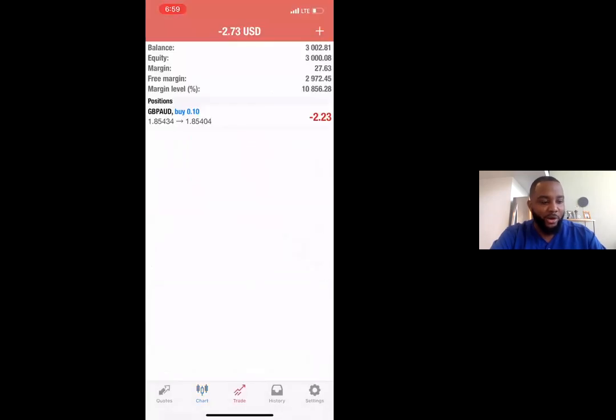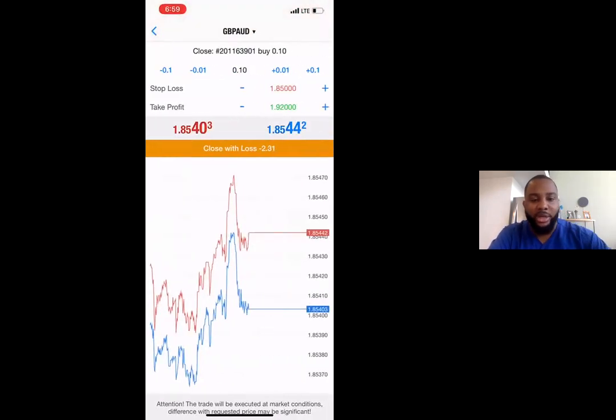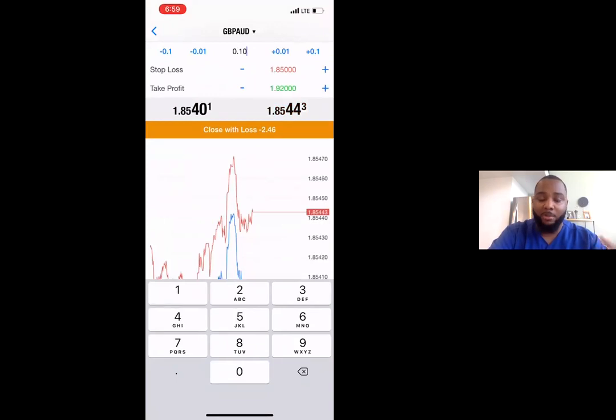That takes me back to the trade. Once again, here it's a losing trade. So if I press and I close it, it's gonna say close with loss, okay? We can close with a loss of $2 in case you don't wanna go any further. You can move your stop loss further if you want, change your take profit, once again, totally up to you. Or you can close half of your loss, a portion of your loss, it's totally up to you, okay? For this example, I'm just gonna let it sit there.